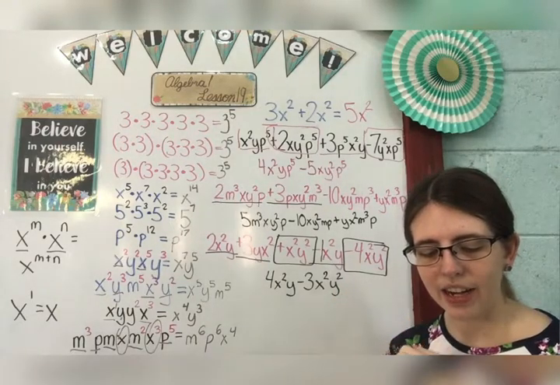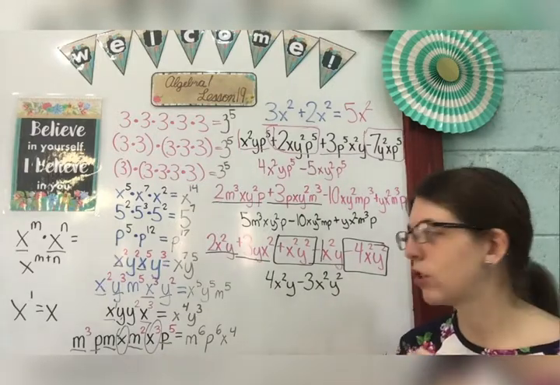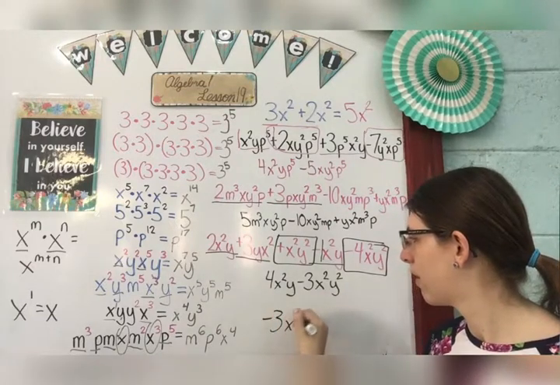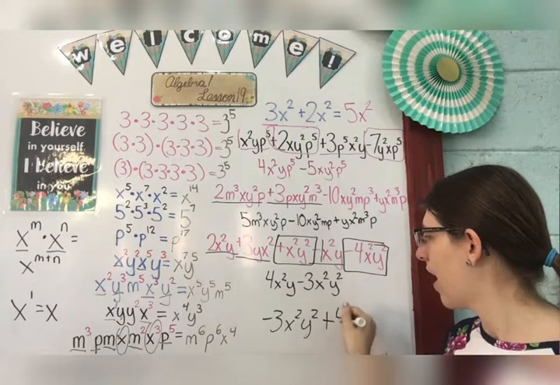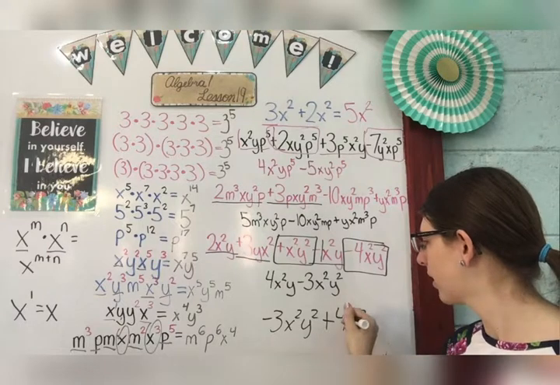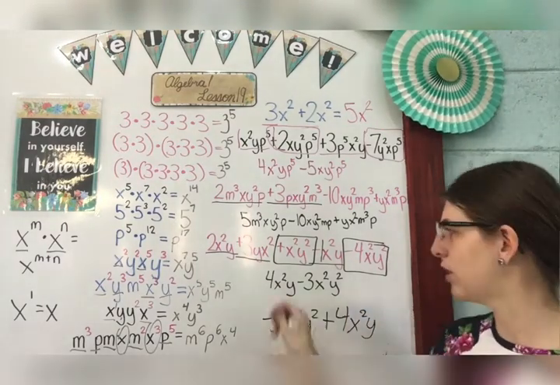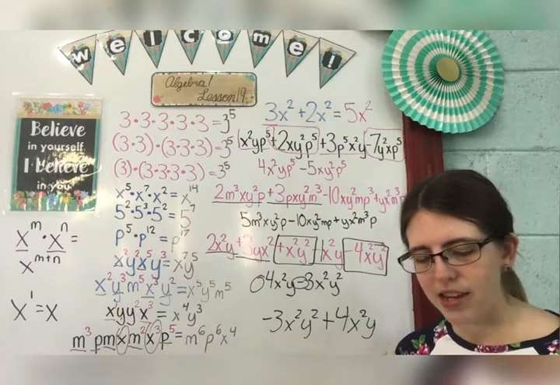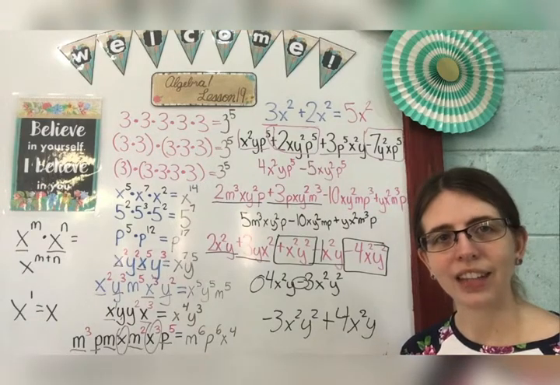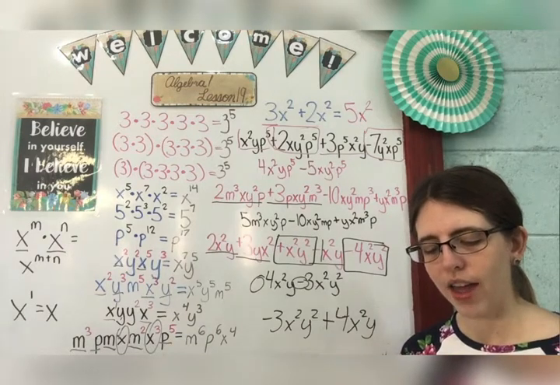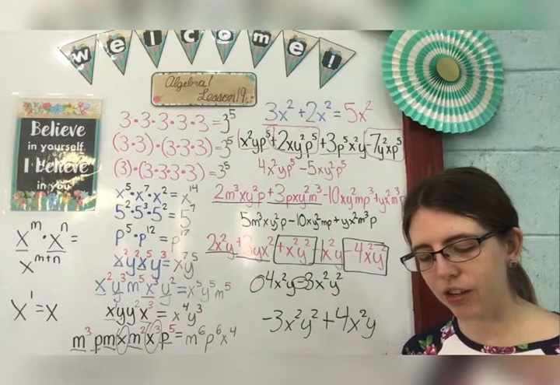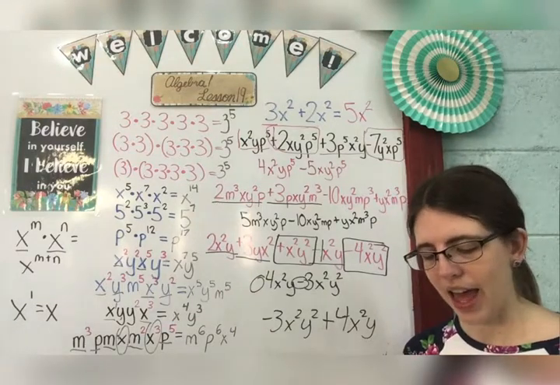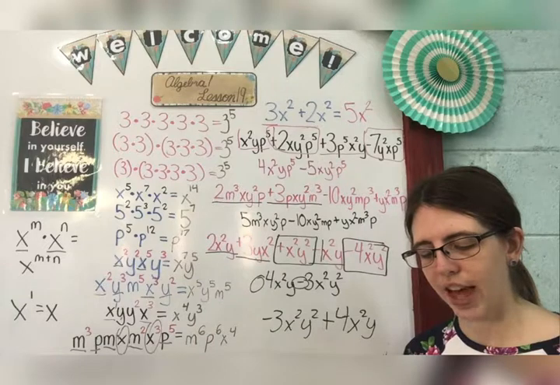Letter C. Negative. Now, also the terms, by the way, the order of the terms doesn't matter. I could switch this and have negative 3x squared in front, and the positive 4x squared y in the back. And that's the same thing, okay? Just so you know, as long as your sign that's in front comes with it, it doesn't matter the order. Okay, so C is negative 6y^3x^2 minus 4xy. And letter D, 2x^6y plus 3xy minus 5xy^6.